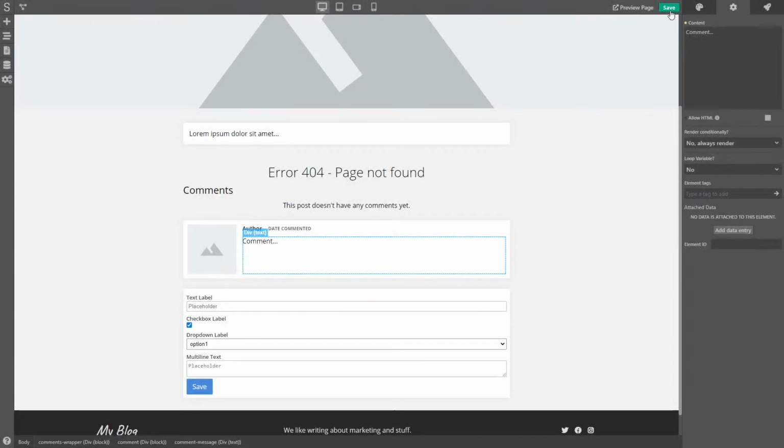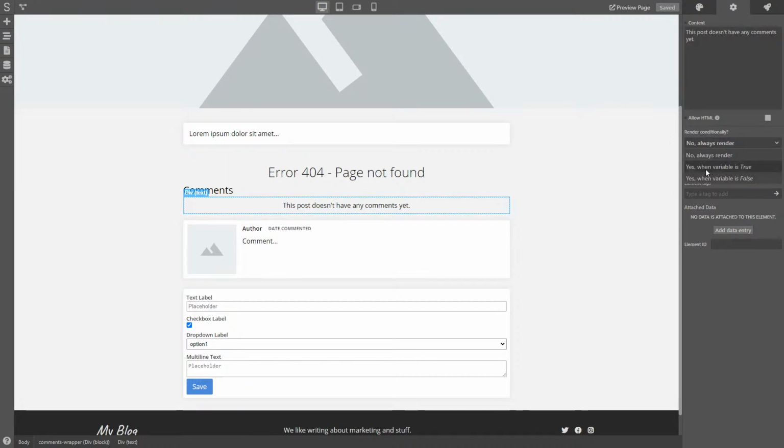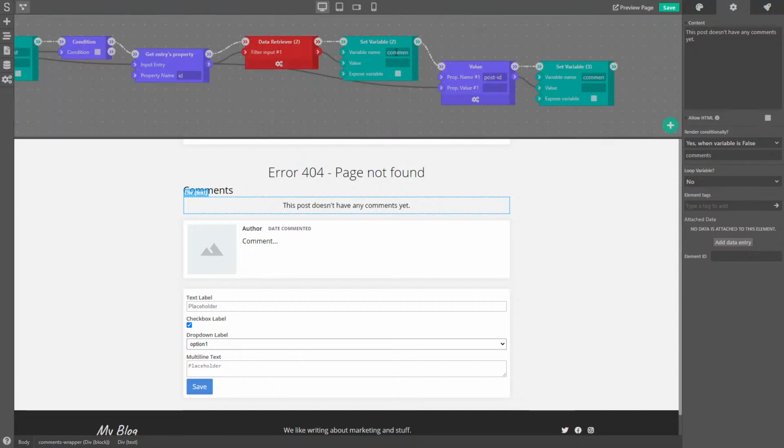All right. So let's save this. And another thing we need to do here is we have this message that should only show up when we do not have a comment in our post. So we need to render this conditionally, so yes, whenever a variable is false. And that variable is comments with an S, because it's the variable that is generated here.